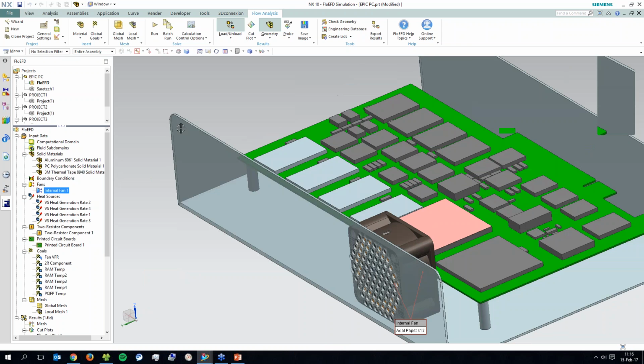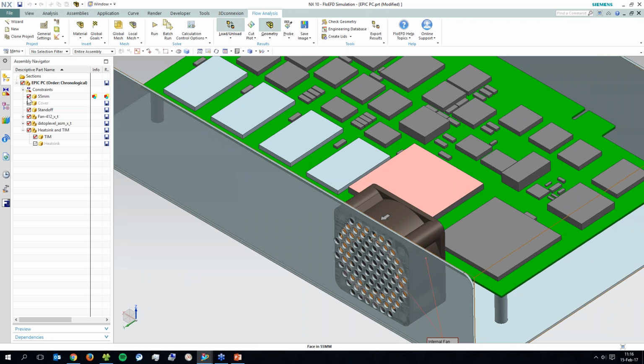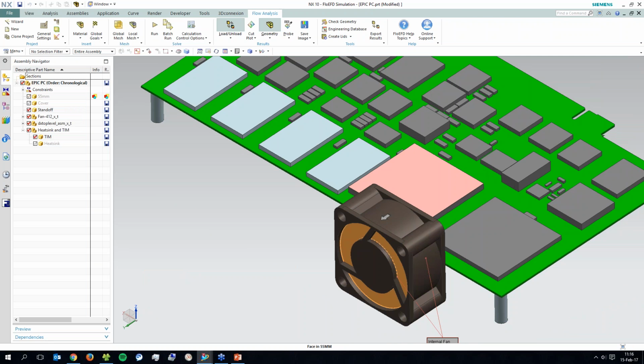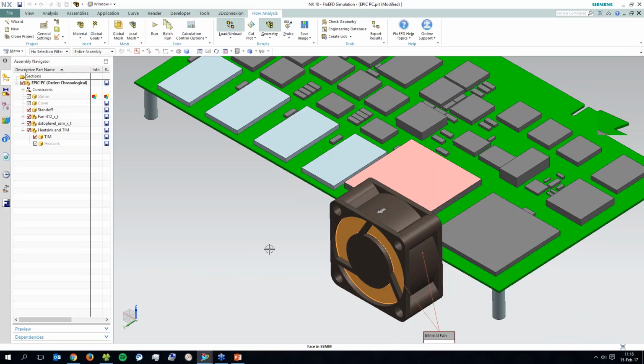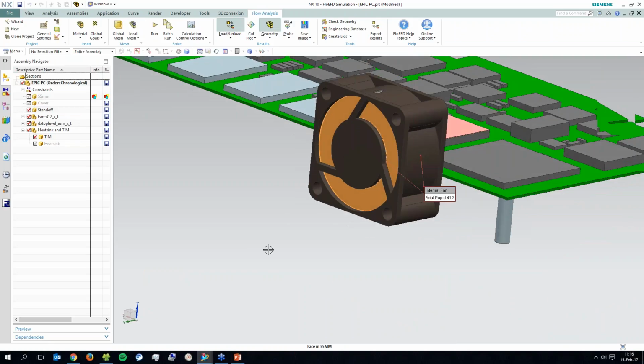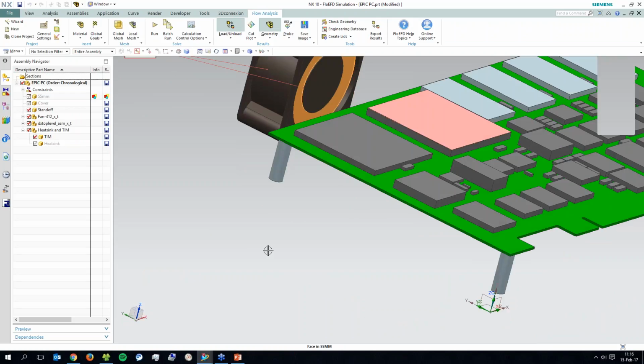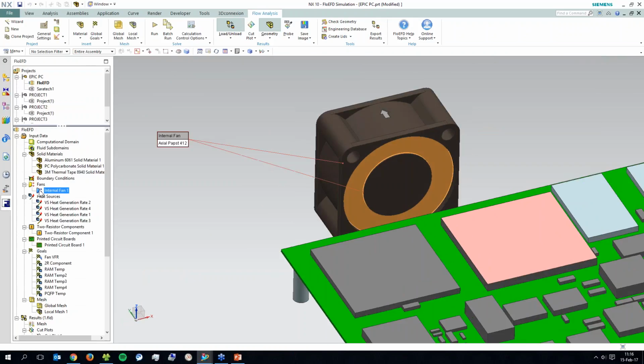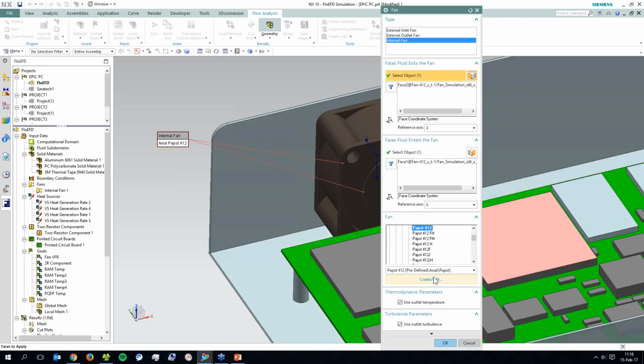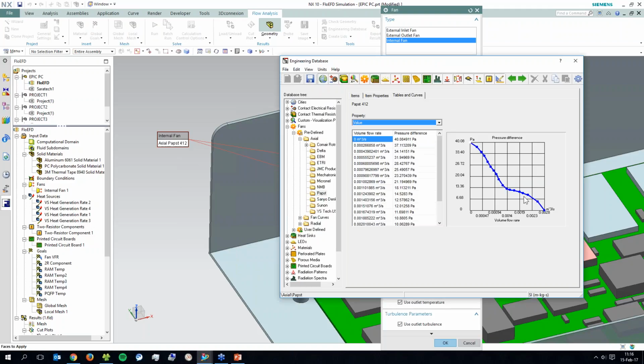Okay, so a fan is basically going to be a flow generation device where I've got two faces selected, and these are going to be linked together with a fan curve. So a fan curve is something that you can get from a manufacturer, and that will basically define what the flow rate is going to be based on the delta P across that fan. Okay, and this is something you can just pull from a data sheet and store in the FlowEFD library.